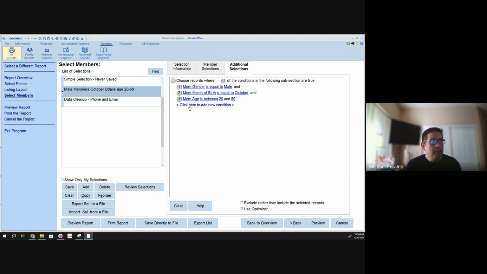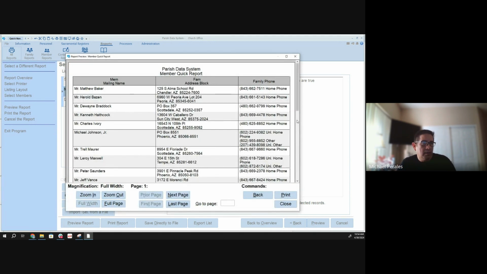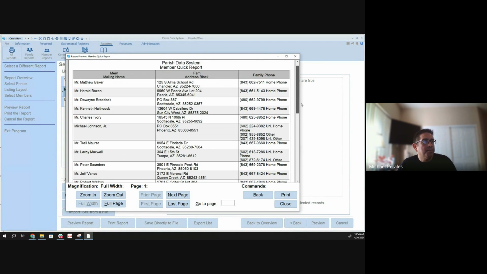Let's go take a look to see what this report looks like. Now, keep in mind, we're running a member report that doesn't have the gender and age on it, so it's a little bit difficult to validate our output. So I'm going to show you how we can modify that report to give us a little bit more detail. I'm going to hit preview, and let's let it run. Okay, so it found about 11 individuals in our database. Now we have to have a little bit of trust that our selection's correct, and that it's finding those individuals.